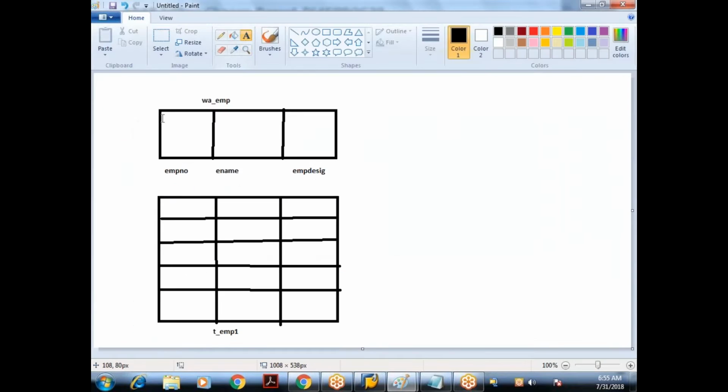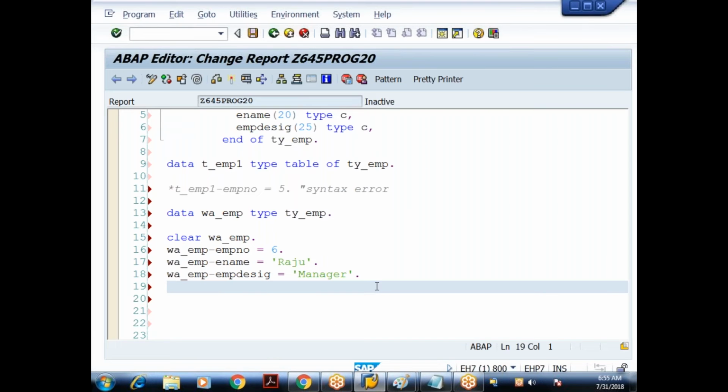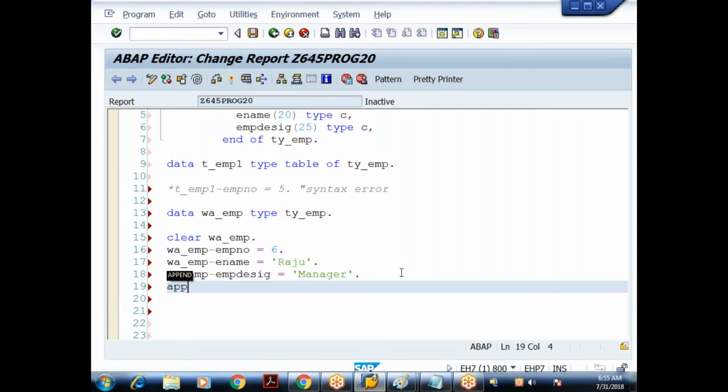Work area. So this work area is nothing but what? Header, nothing but a structure which can hold only what? Single record, 6 Raju and something what? Manager. So this record we need to copy to what? Body of the internal table. How do you copy? I'll say append w underscore emp to t underscore emp1.